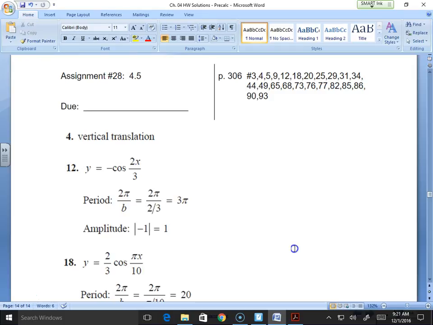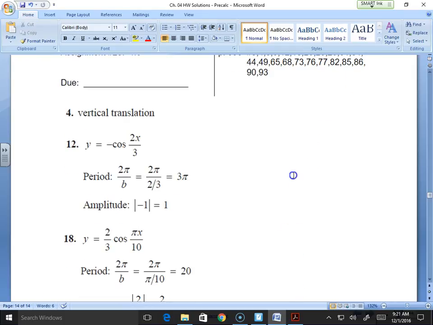Remember, if you get all of them right, what should you be putting in your colored pen on the page? Happiness. A nice little check mark, right? A smiley face, something to say like, hey, I graded it with you and it was awesome. And then if you miss stuff, just show me. No shame. No shame. We're finding our weaknesses. You guys are already checking, hopefully. Number 4, vertical translation. That should have been the D, right?